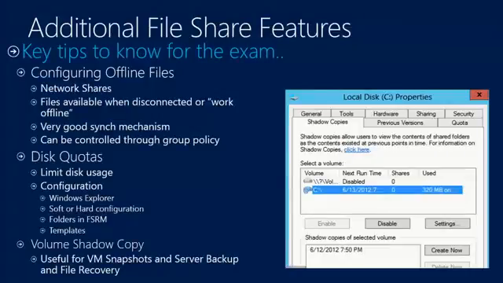The other piece that you want to be familiar with is volume shadow copy. Again, this is useful for VM snapshots, server backups, or file recovery. I would have a volume shadow copy if I needed to restore a VM, and I just have that data copied off and available, or if I have a file that I need to pull back later on. It's available through volume shadow copy, and it's run on the volume shadow services. You can have previous versions of files and servers, and if you accidentally delete or overwrite a file, you'll be able to pull it back if you have volume shadow copy available on that system.